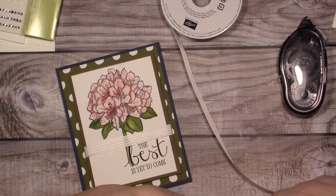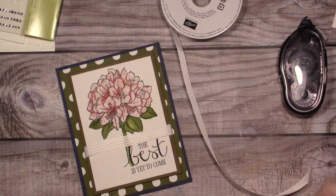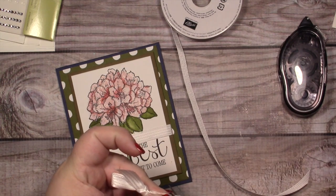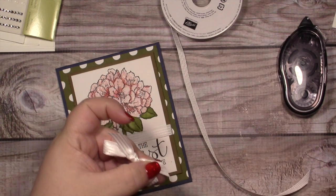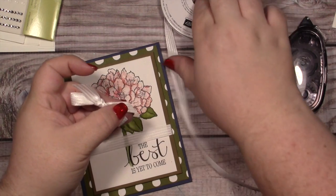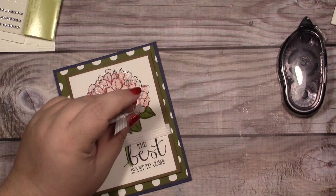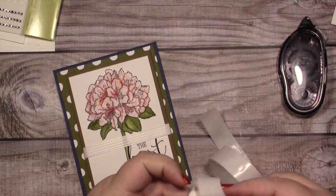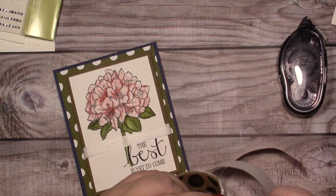Did anybody notice I've gotten a little better at bow tying? No? Okay, good. Just kidding. Alright. I've got to put glue dots on my list. Holy moly, I'm almost out.